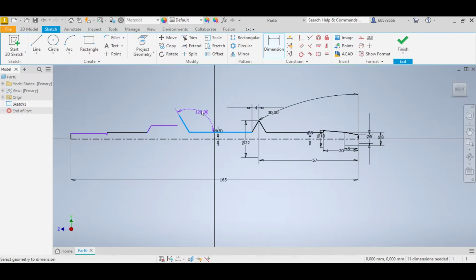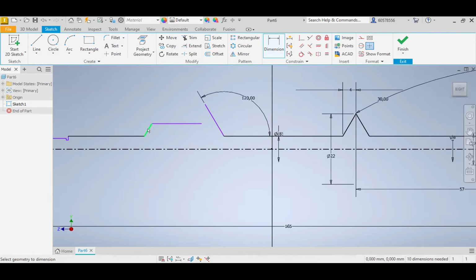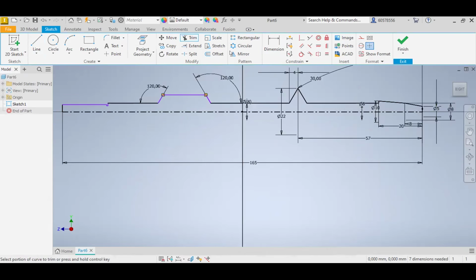Dimension it. 120, we are covered because it's 30. So it's 90 plus 30. So we are fine. We do the same here. It should be 120. And this line there, we will redraw it. And then we'll just trim whatever we do not want.